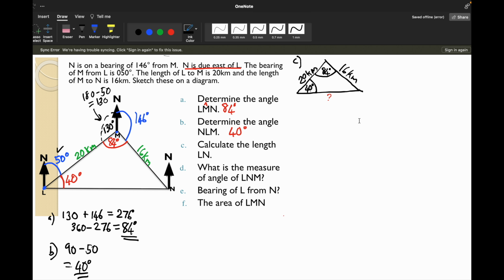Okay? So, the sine rule. Let's talk about sine rule. Everybody start talking about sine rule. Why can we use sine rule in this case? Somebody had started earlier, and in fact, we're going to do both ways.